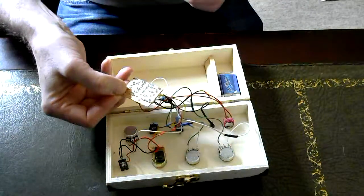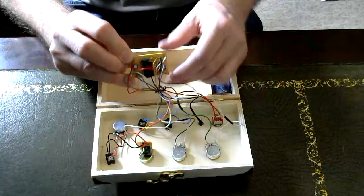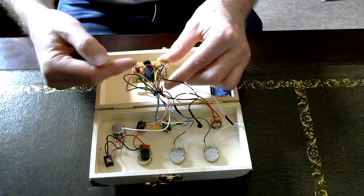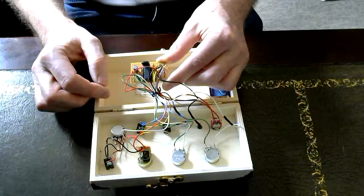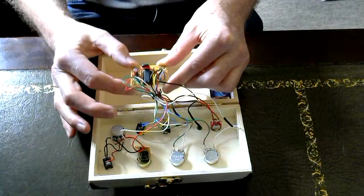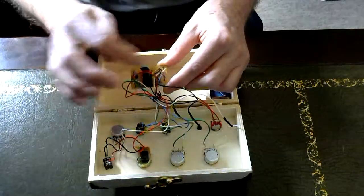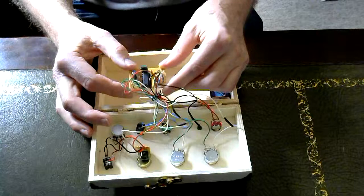Tiny little thing. Built it on strip board, following a design that, like I say, I got off the net. On this particular one, instead of using 2 separate 555 counters, I've used what's called a 556 chip, this long black thing in the middle there, which really is 2 555 counters in one single integrated circuit. It does exactly the same thing. It's just a slightly different layout, and you can see there's only probably about half a dozen more components in the circuit to actually make the thing work.